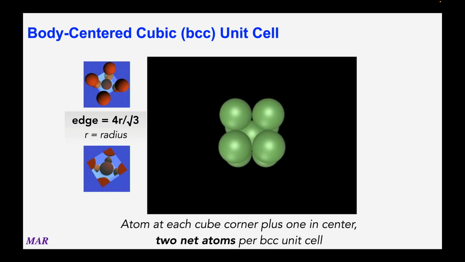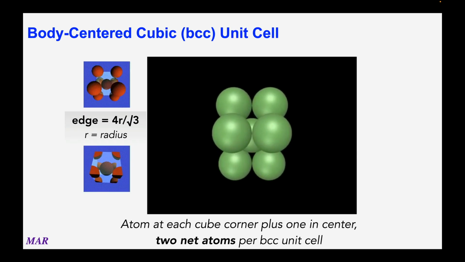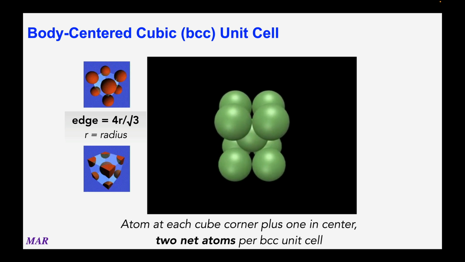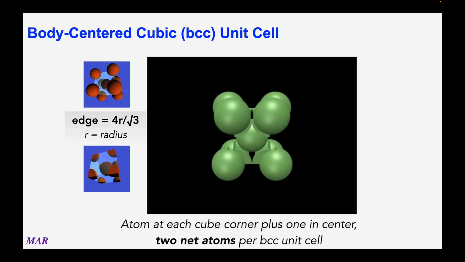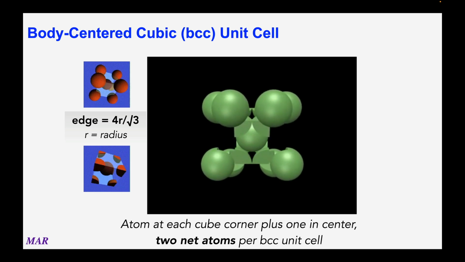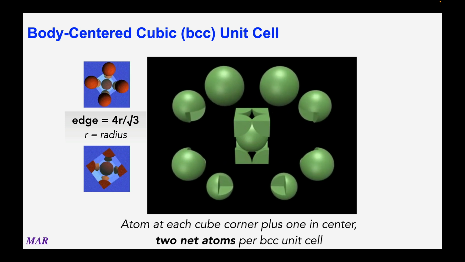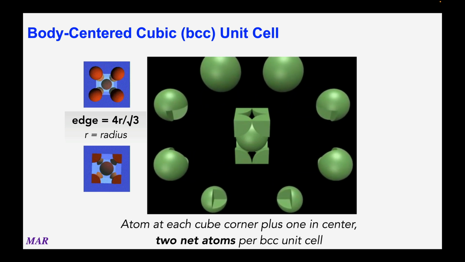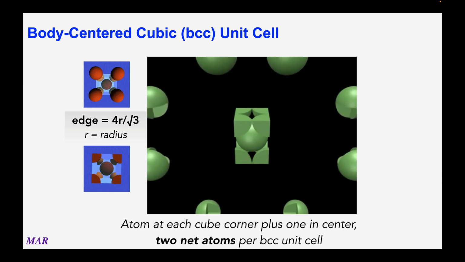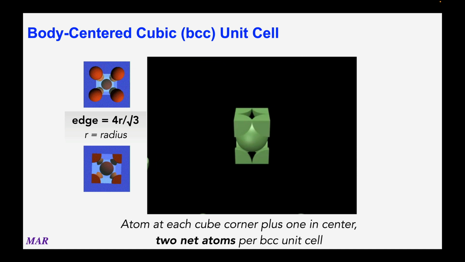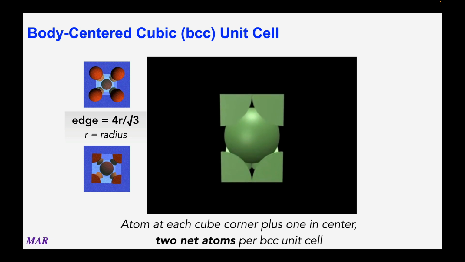The body-centered cubic is similar to simple cubic. There's 1 atom in each corner, but there's also an atom in the actual central part of the cell. So if you use the chainsaw on it, you have the 8 times 1/8 corners like before, but you still have that 1 atom in the middle. So when scientists talk about the number of atoms in a body-centered cubic, it's not only 8 times 1/8 of the simple cubic, but you also have 1 in the center. So there's 2 net atoms per unit cell.